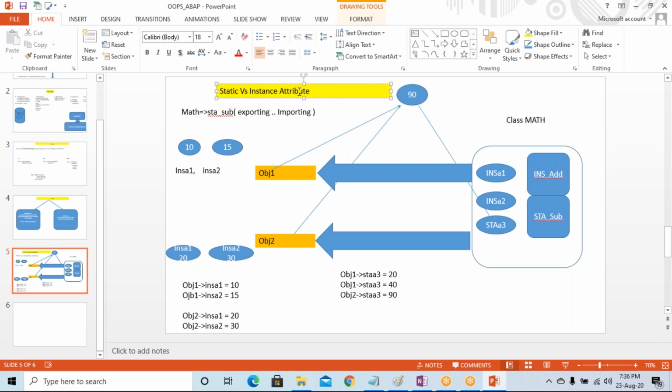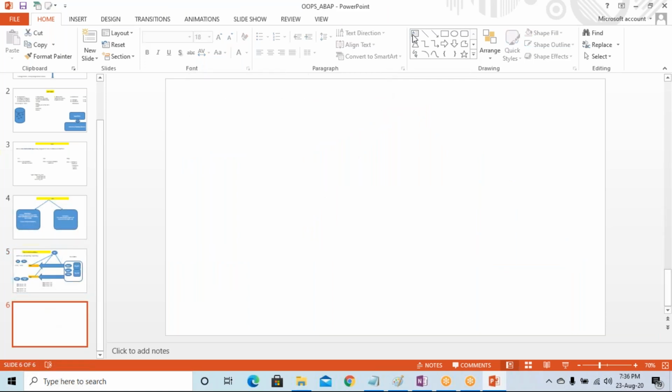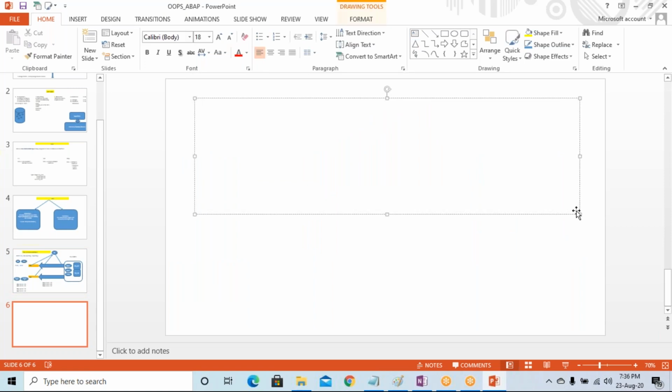So when you instantiate any class, that means you are going to create a new object. Object is nothing but the instantiation of the class. So when you instantiate any class, you are going to create an object. To create an object, we have seen that we follow two steps.